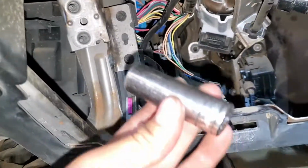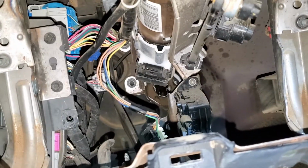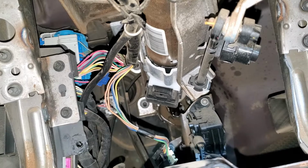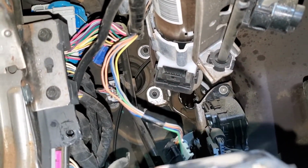Alright, so for this we're gonna use the socket 15, which is gonna be like this. That's the number 15, and we're gonna loosen all of them, and then you're gonna see the whole thing go down. That way we can access the sensor back there.